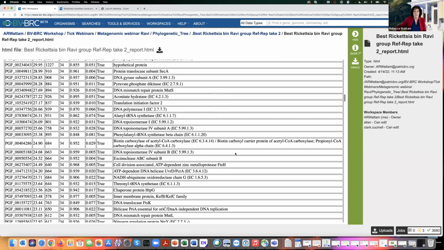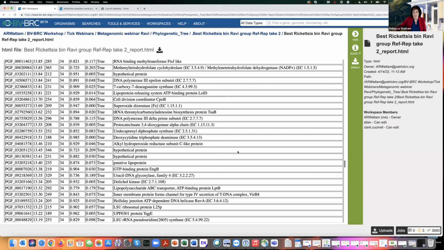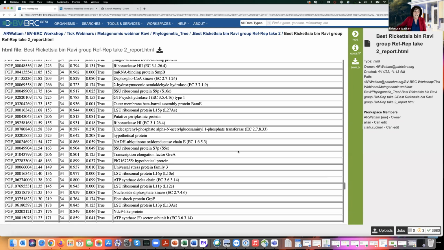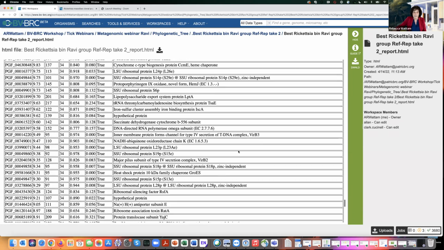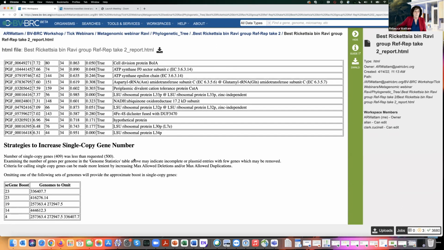It shows you all the genomes and all 409 protein families that it used. Remember, it's taking the nucleotides and amino acids from each of those and concatenating them together. But at the very bottom, there are strategies to increase single copy gene number. It says, you asked for 500, you got 409, and it gives you genomes to omit to make it better.